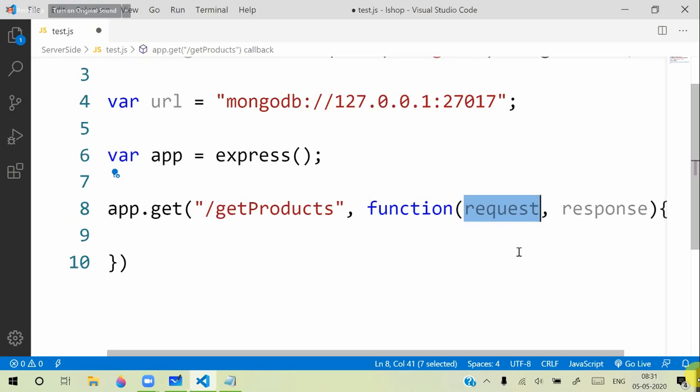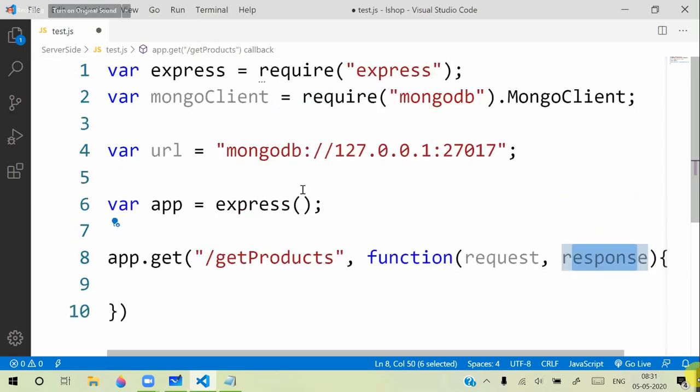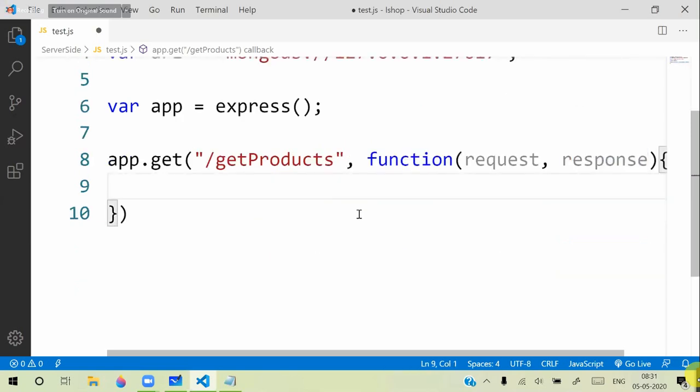The request object is to get information from the client. Currently, what this get should do is, whenever they make this request, it should send all the data as response, that means the products table data as response, suppose.